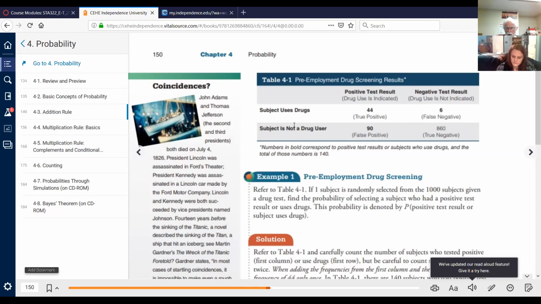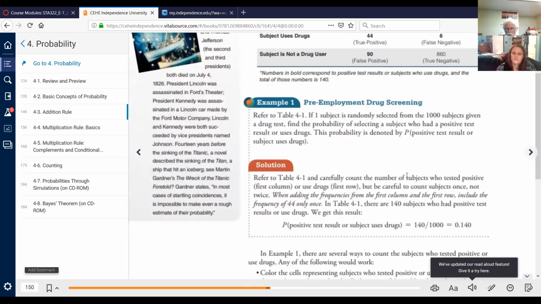This is one of the reasons that drug testing comes under some scrutiny, and one of the reasons that even when you test positive, they'll confirm it. They'll use another test to confirm whether or not you have drugs in your system. This really affects people who are on chronic pain medications, for instance, like opioids. They often, when they apply for a job, and there are many, many reasons people are taking opioids, many of them quite legitimate.